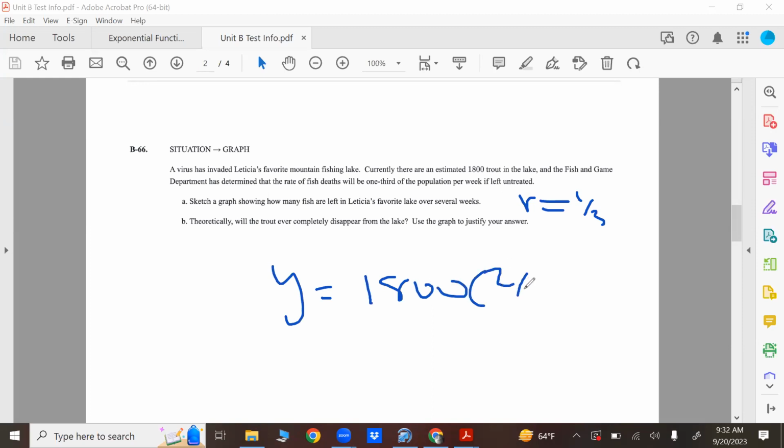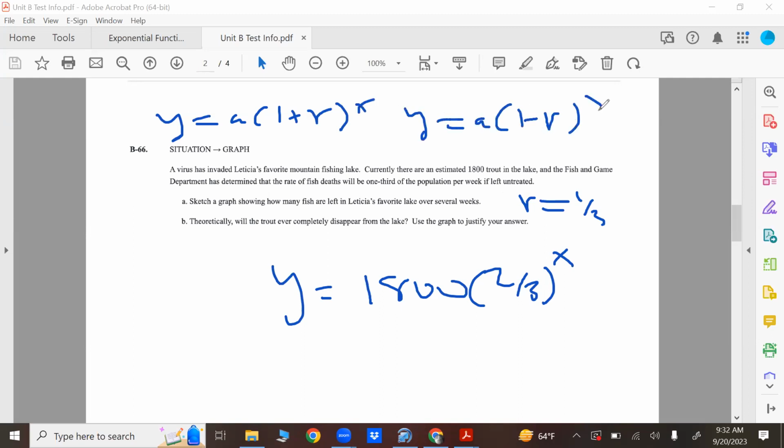It'd be 2/3, right? Because 2/3 remains. So you have to be a little careful about that. So really, think of it like this, guys. I know you guys were a little stumped a couple minutes ago. It really comes down to this for word problems. Add r if growth because you're growing. Subtract r if decaying. That should be intuitive. And then the base would change according to that. So that's pretty easy.